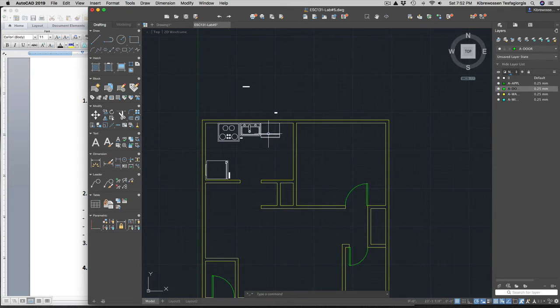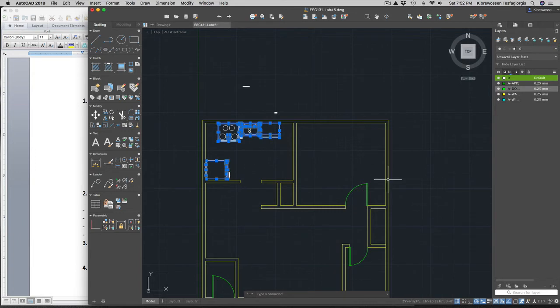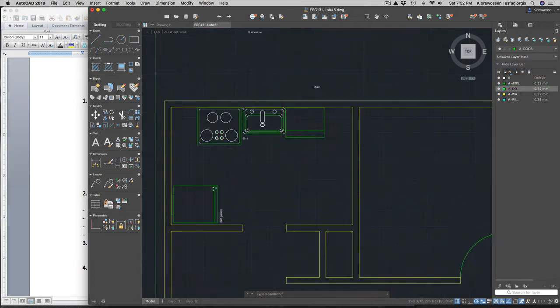What you can do is select this line, right click and select similar, so all those similar ones are selected, and then put them on the appliance layer. They were all on the 0 layer. Then automatically they are acquiring the appliance layer.